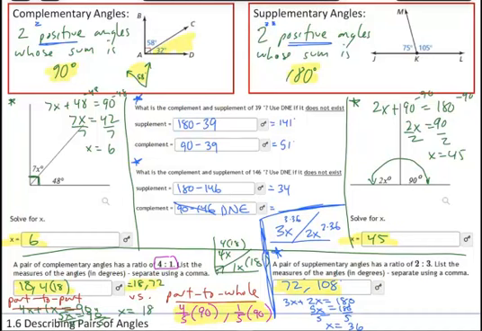Okay. If you were solving this using part to whole, if your ratio is 2 to 3, how many total parts do you have? Again, it's 5. It won't always be, but you know that the smaller one is 2/5 of the whole, the larger one is 3/5 of the whole. And because we're dealing with supplementary, our whole is 180. And so you can enter your answer as those individual calculations, or you can do the calculation and you'll get the same thing, 72 and 108. Like I said, to me, thinking of it in terms of part to whole can be a time saver.